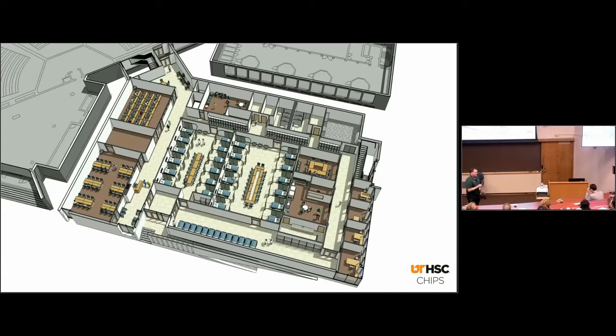In this third phase, you also get to the point where you can see some 3D renderings of what the space may look like. I'm going to show you briefly all three floors, and for those of you who go on tours, you'll see this firsthand in addition to the space you're seeing as you sit through the conference. But here's our first floor. Our first floor is primarily skill space. It's two large bed labs, the labs that you got your food in and where the vendors are. Each of those, when we're not having a conference, has 12 beds in it, so we can do skills and practice physical assessment there.